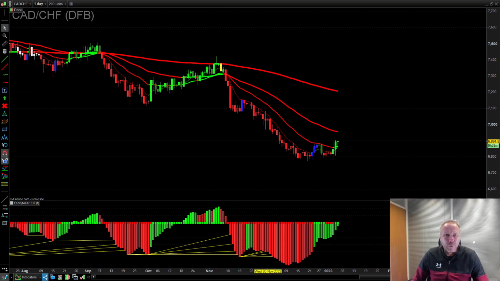Careful with this market. It's got a decent spread as well, not in a good way. You don't want to be trading with wide spreads, especially if you're a day trader with the likes of CAD Swissy. With some of these spread betting companies, they've got a 4.5 point spread. It's got to move 4 or 5 points before it even gets into profit. So be careful. I do like to look at longer, maybe an hourly chart or daily chart, and try and run these for a day or so.